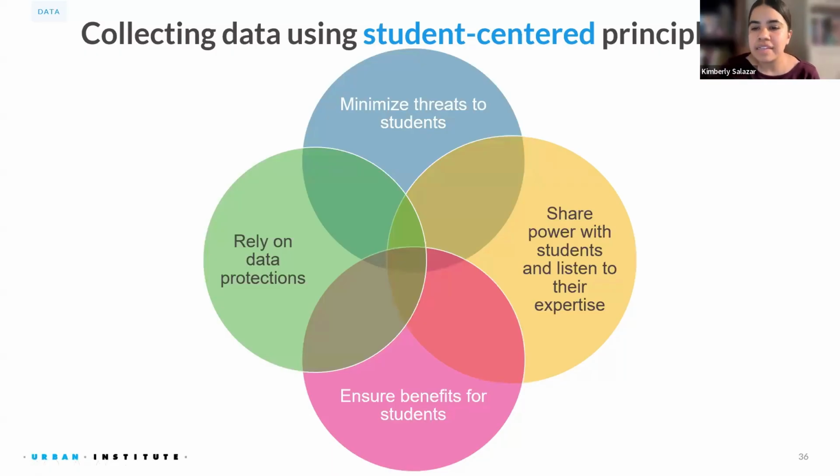Thank you, Nathan. So this slide speaks to the four guiding principles created by the student parents and caregivers that were a part of the Student Parent Advisory Board from the Data to Action campaign. And this rubric ensures that data collection is done ethically, respectfully, and in partnership with student parents, parenting students, and caregivers. So student-centered data collection prioritizes safety and agency. Collecting data with students in mind means minimizing threats and risks, ensuring that they benefit from the data collected, and using strong protections to keep their information safe. It shifts the focus from just extracting information to building trust and accountability.